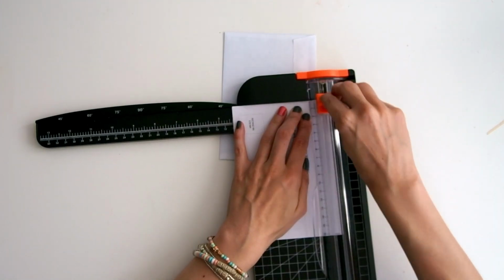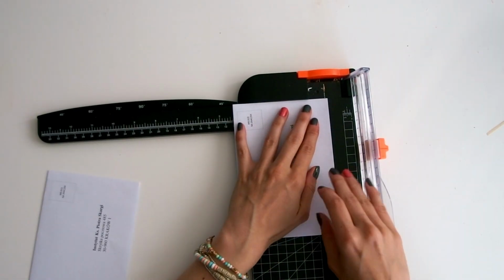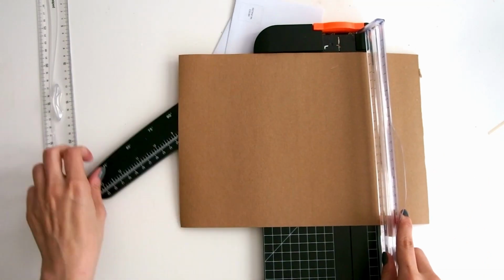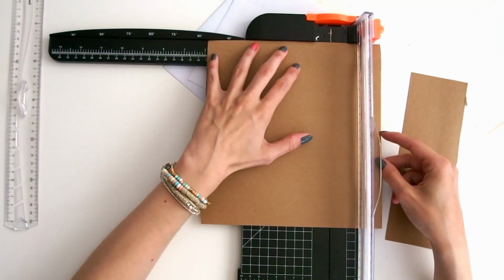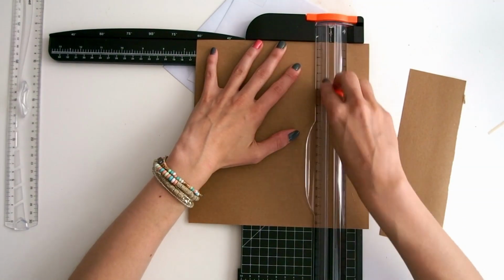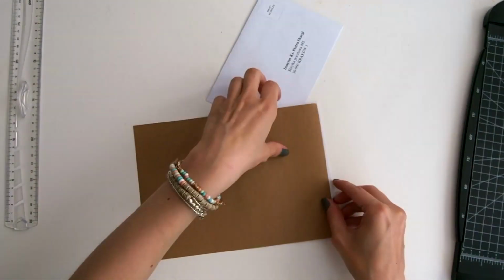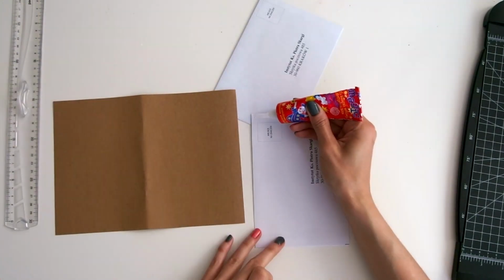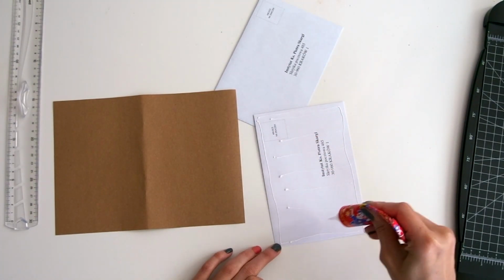But basically for this project you need two envelopes. They should be the same size. I sealed them so they are closed, but I am just slitting them open on the side, as you can see. And then I'm going to be covering them. I chose this pretty brown recycled paper that I have, but you can choose pretty much anything, pattern paper, scrapbook paper, whatever you fancy. I'm choosing this one because I love the tone and the texture, but it's also neutral and I want to collage over it, as you will see in a moment.